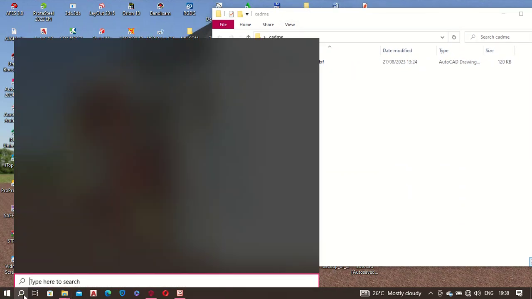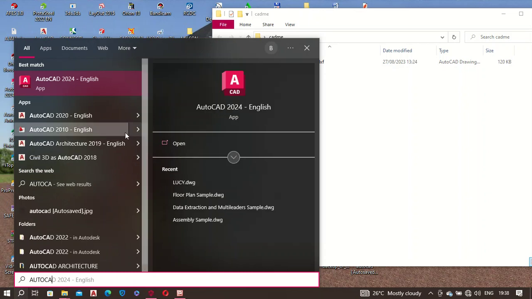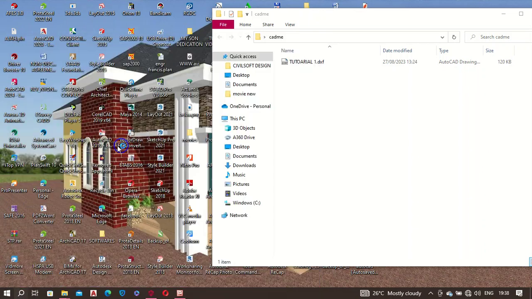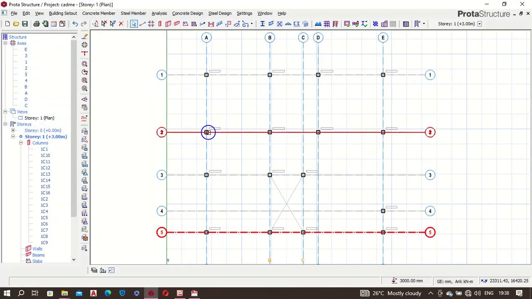Okay, so let me open my AutoCAD. While waiting for the AutoCAD, let's quickly define the beams. We want to start inputting our beam because that is going to be the next thing to do.